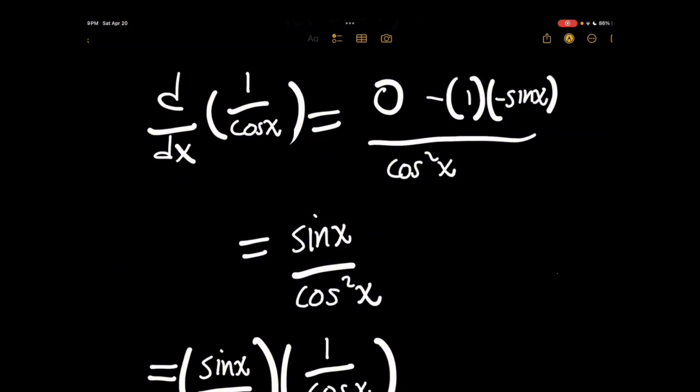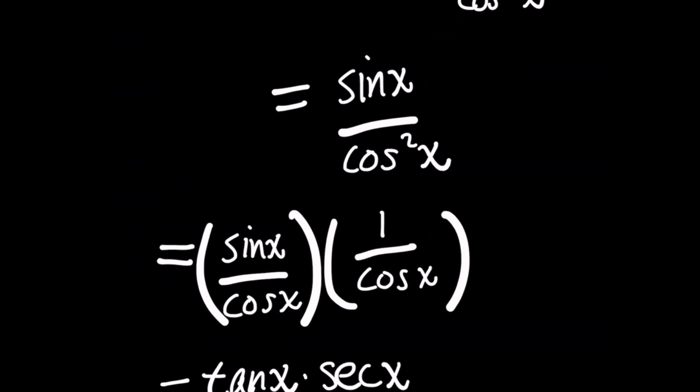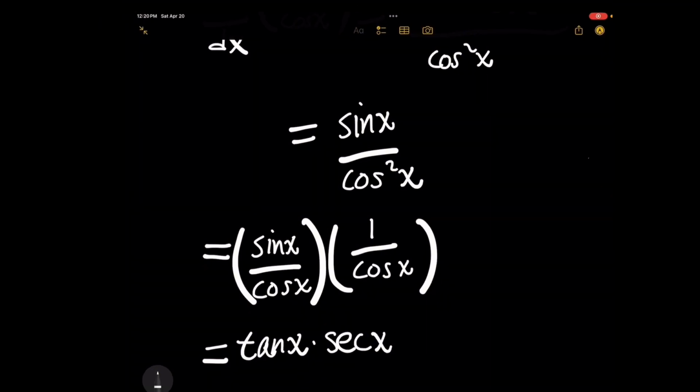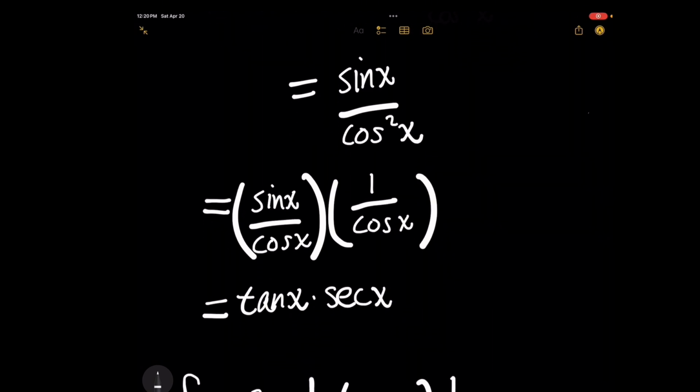So I want you to remember that whenever you have something to a power, like cosine squared of x, etc., there's nothing wrong with rewriting it like this. We can actually break this up as a product of fractions. We can say sine of x over cosine squared of x is the same as sine of x over cosine of x times 1 over cosine of x, right? And the reason why that's nifty is because we already have terms from trigonometry that we know for each of these. Sine over cosine is going to be tangent, and then 1 over cosine will be secant.